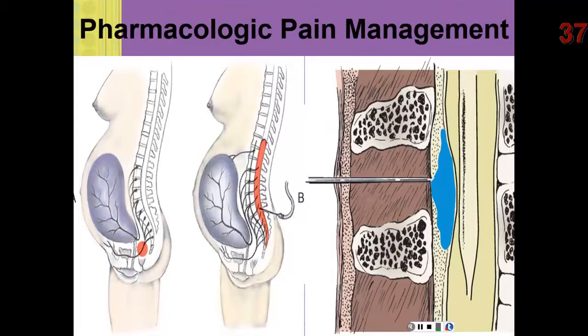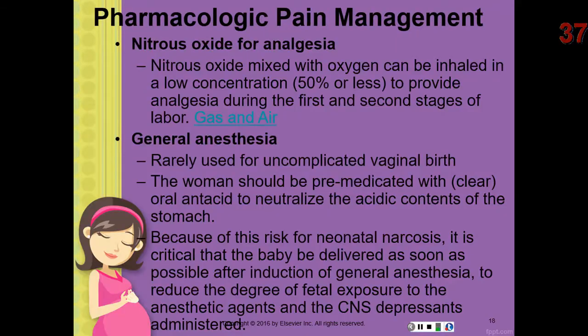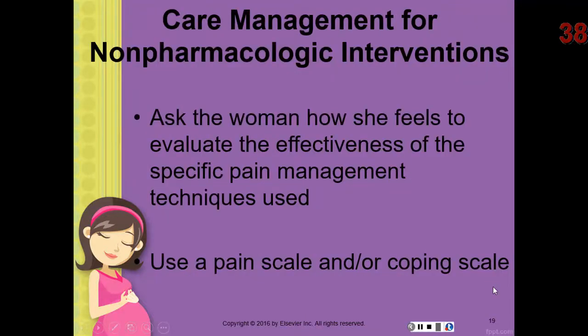The labor nurse had to help with cricoid pressure and to help with the intubation. So now we would only do it in an emergent situation. Probably only about 10% of C-sections now are with general anesthesia. We have to get that baby out fast.